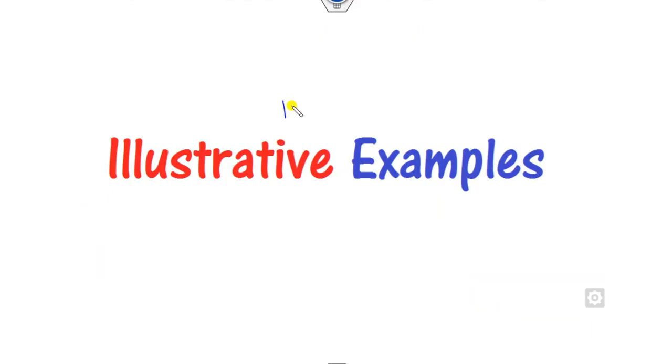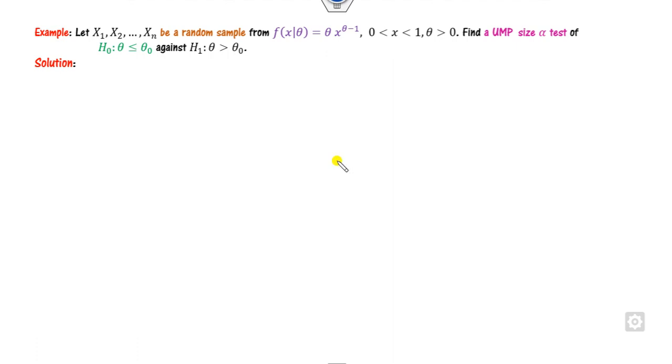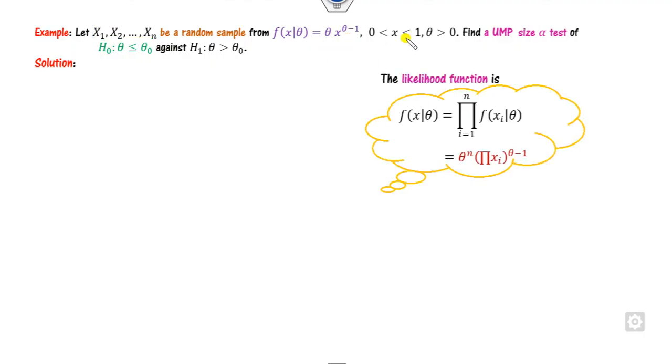Now let's discuss the 10 examples in this lecture so that you are able to understand it very clearly. So let's start with the first one. What is given to you? This is a family because it consists of more than one element. So you have to define the likelihood function in this manner. The PDF is given to you. This is my PDF, so you can find the likelihood function like this. I denoted the likelihood function as f of this. You can substitute here.